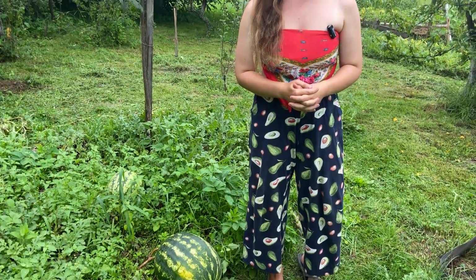When I pick a watermelon, I always dress in red, and today I'm going to pick the biggest watermelon on my patch, and actually I'm a little bit nervous and afraid because the previous 2 watermelons that I picked were not ripe, and the problem is that July was a totally wet month, and as a result it's really hard to tell whether the watermelon is ready or not.